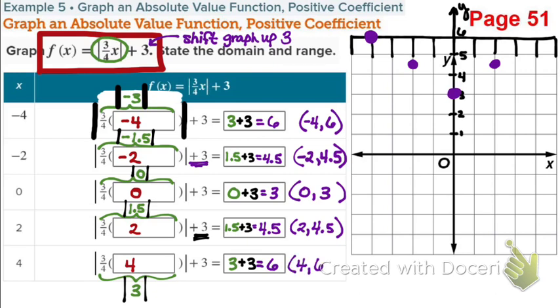Did anybody notice a pattern happening? What happened when we got on the other side of the vertex? My outputs started to repeat themselves, didn't they? Would this be considered a reflection? We would say that it is symmetric and it has line symmetry. So yes, it has reflection symmetry or line symmetry on either side of the x value where the vertex is. That is absolutely correct. Sketch in my graph here.